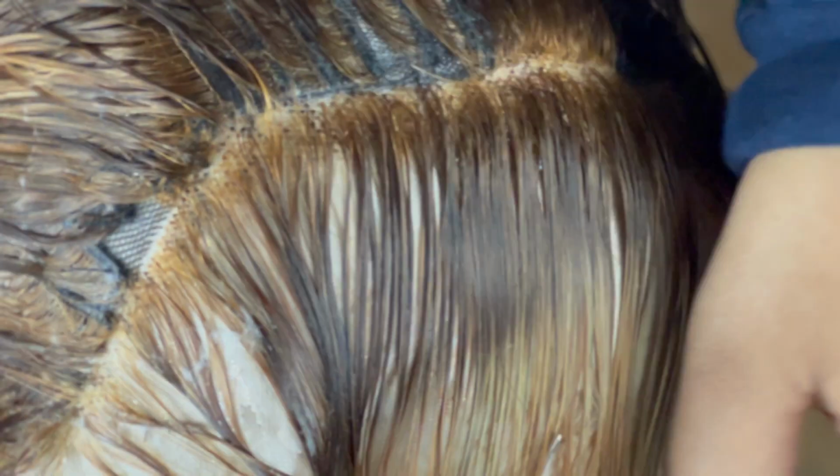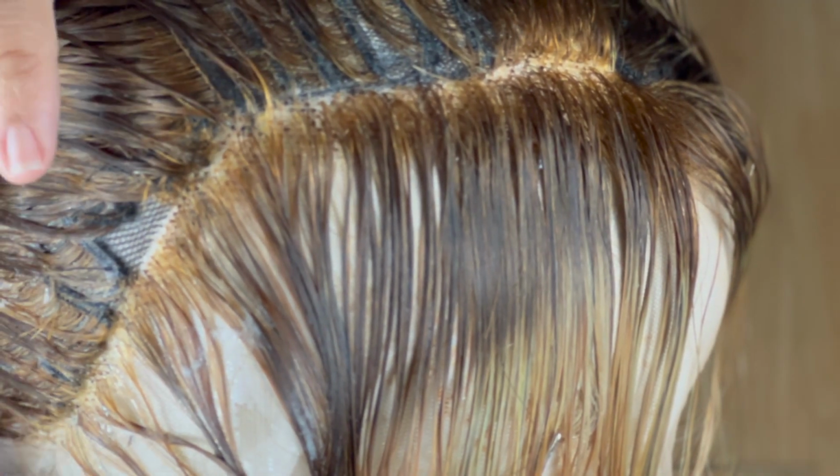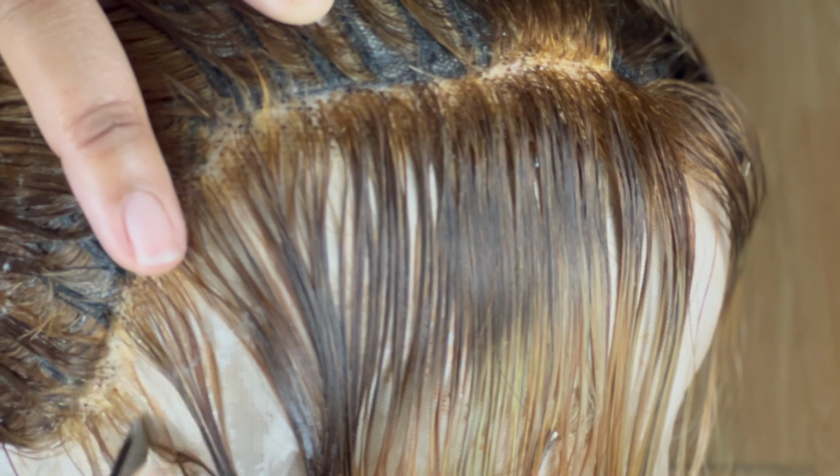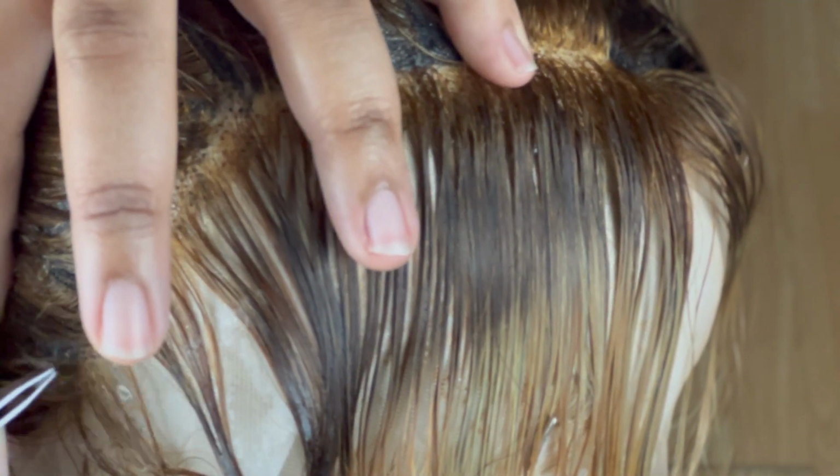I don't have much to work with, y'all, but I part a little bit of hair back so I can just pluck something, okay? Like, I know this looks crazy, but like I said, I have to make this hairline look like something, so I have to work with what I got.